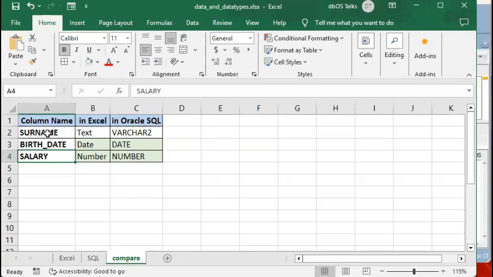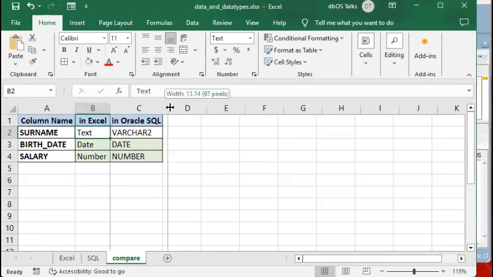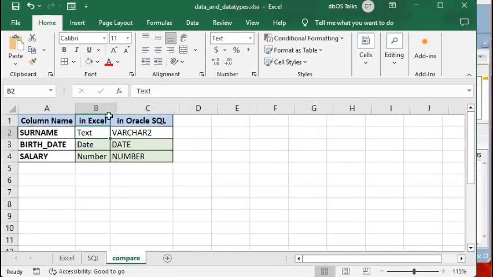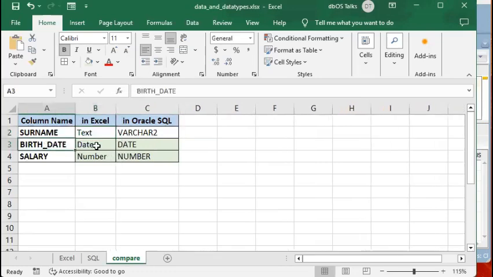We noticed that a surname can be classified as text in Excel, whereas in Oracle SQL, it's called varchar2. Birth date can be classified as date in Excel, although it's not called a data type there. In Oracle SQL, it's also called date, same name. Salary in Excel can be a number, and in Oracle SQL, it can also be a number.